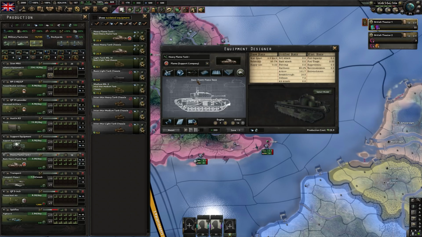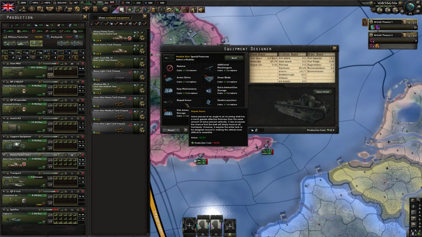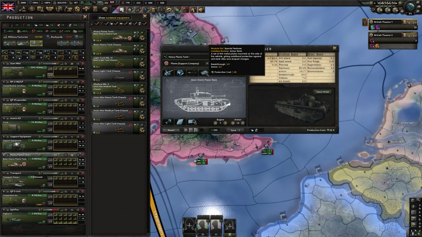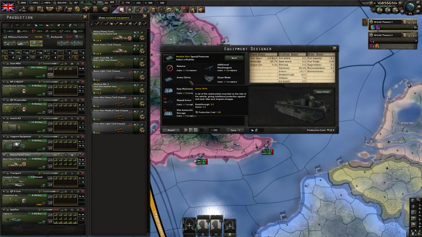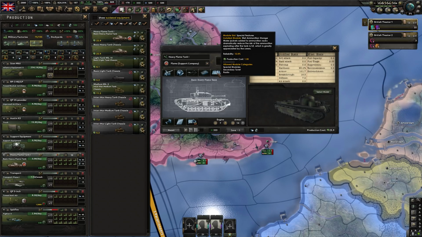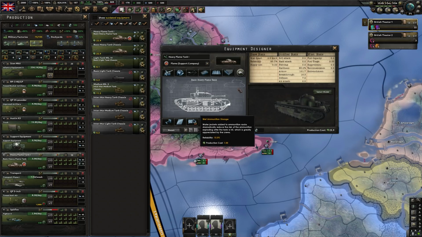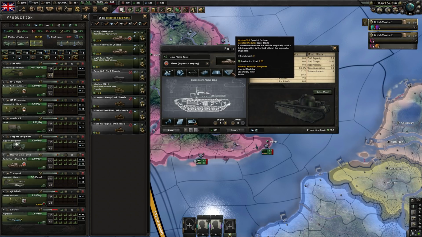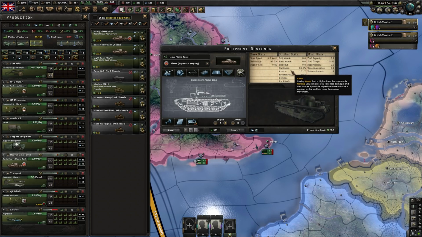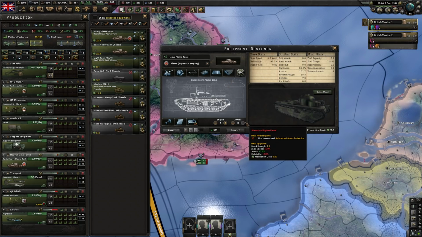really low production cost. Next, we're going to equip sloped armor, which is going to increase our armor by another 20%. We are then going to equip armored skirts, which will give us an increase in armor. We're going to equip wet storage, or stowage, depending on how you want to say it, which will give us an increase in reliability of 15%. And then we're going to put a dozer blade on here for more entrenchment, because I think it's hilarious that tanks can now give you ridiculous entrenchment.